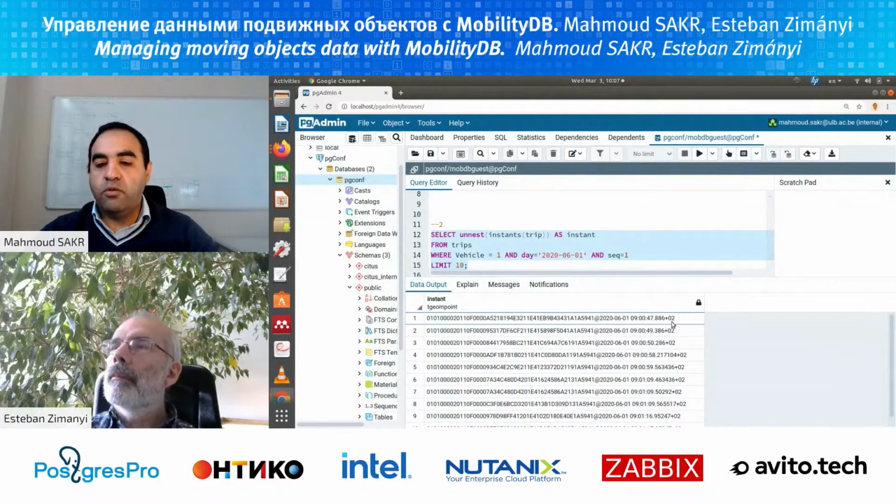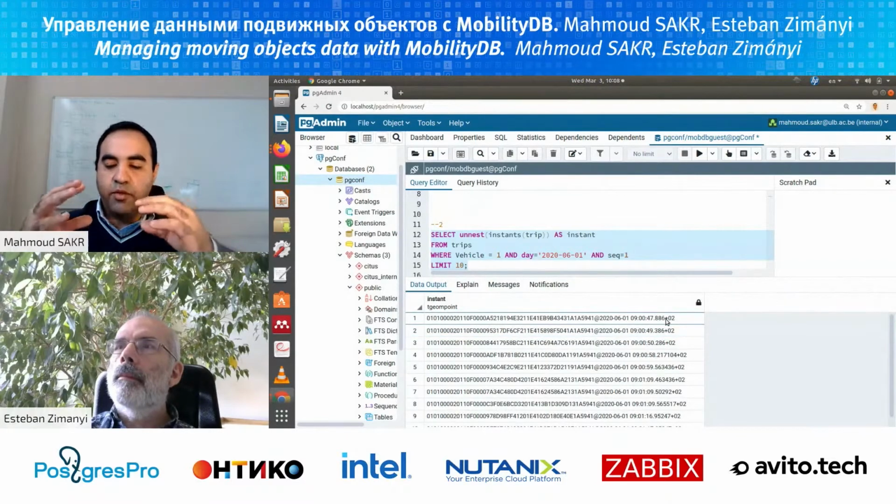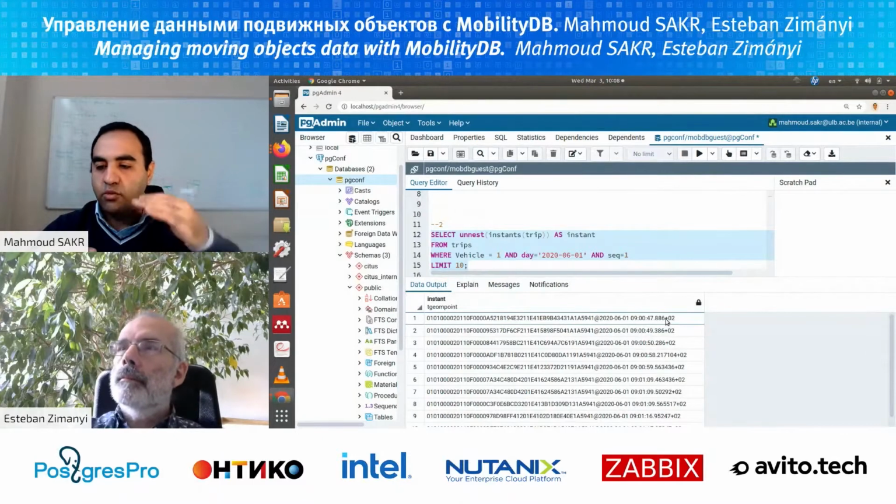So if your mobility database happens in different cities with different time zones, they can all be integrated together in one database, and the time zone is taken care of internally in the type representation. So like this, we have broken the trajectory again into the discrete representation where every row is a point.